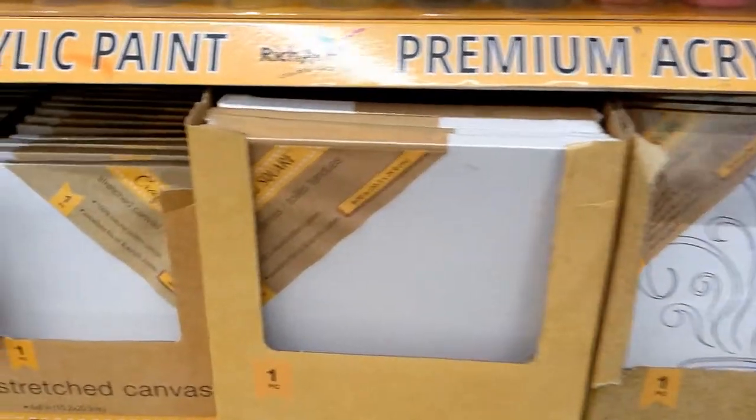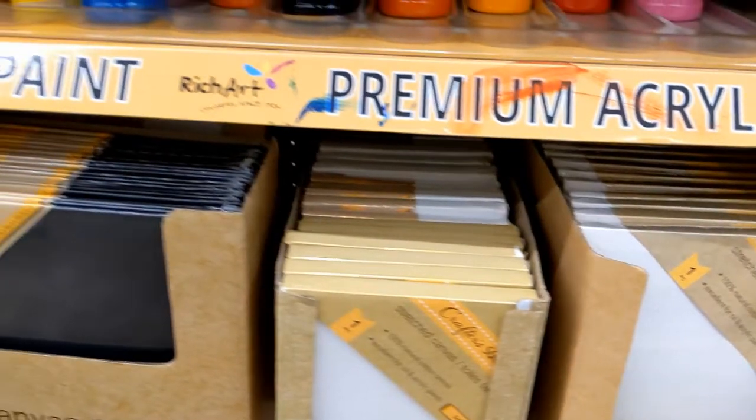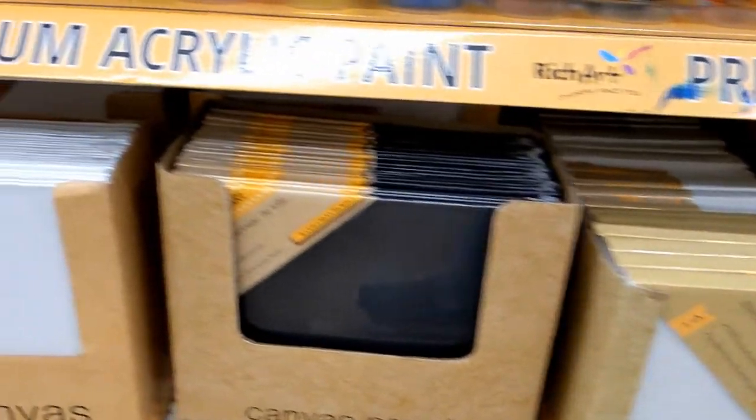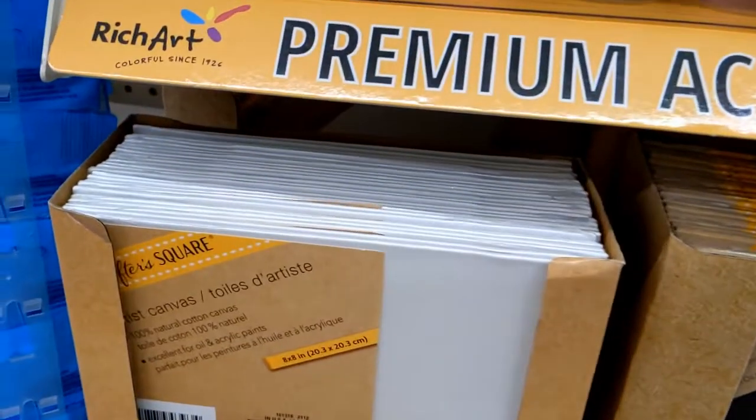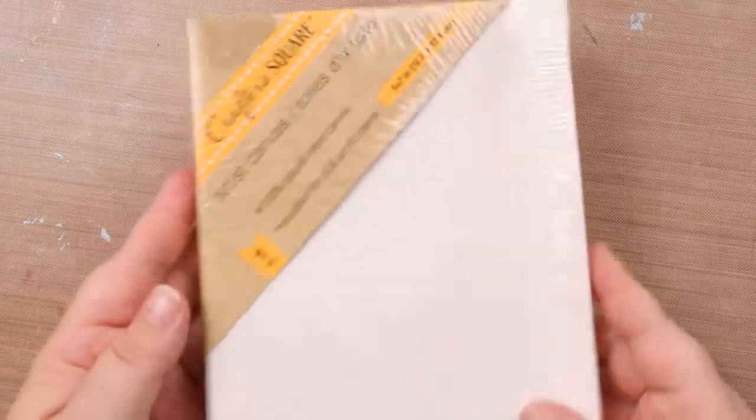Canvases. They have a lot of canvases. They have a lot of different sizes. They have flat ones. They have ones that are mounted onto wood. And they've also got black canvas, which is new. I don't think I'd seen that before. So if you're looking for canvases, definitely check out Dollar Tree. It's not a bad find.